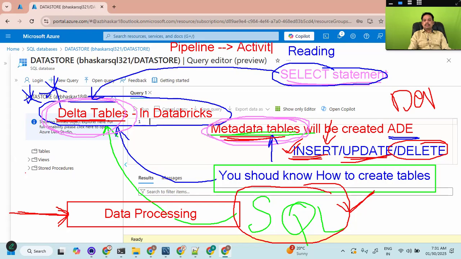We are going to start talking about it. Inside the activities, which activity is taking longer time? If it is a copy data, what is the source for the copy data? And if it is a notebook, then why is the notebook taking longer time? You can open the notebook and go into the details to see in which command it is taking longer time. In that way, we can understand where exactly it is taking longer time. We'll talk about those kinds of things in future sessions. Okay. Sure.